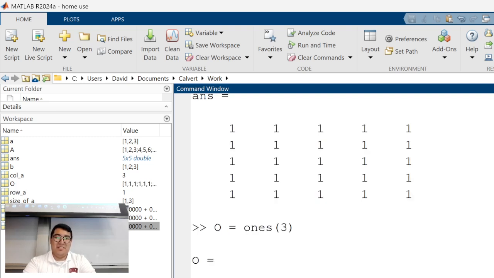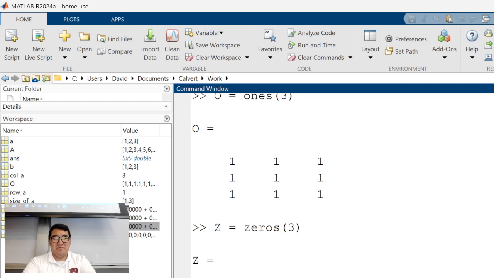And then I'm going to call another variable Z equal to zeros 3, right? Everyone seeing what I'm trying to do? If I do OZ is equal to, let me see, O and Z. I wonder if that's going to let me do what I want it to do.